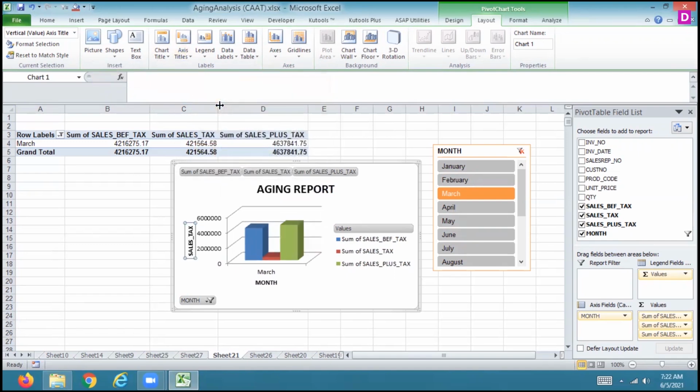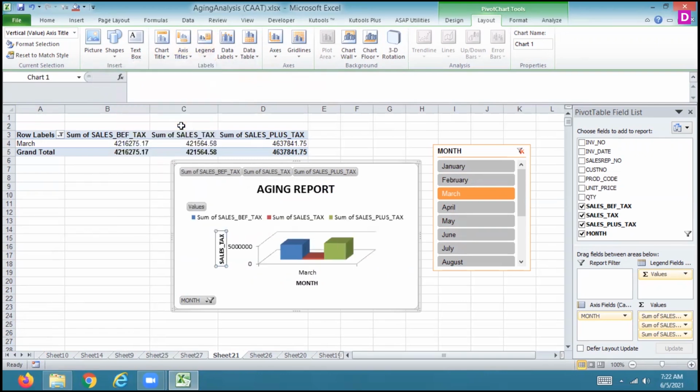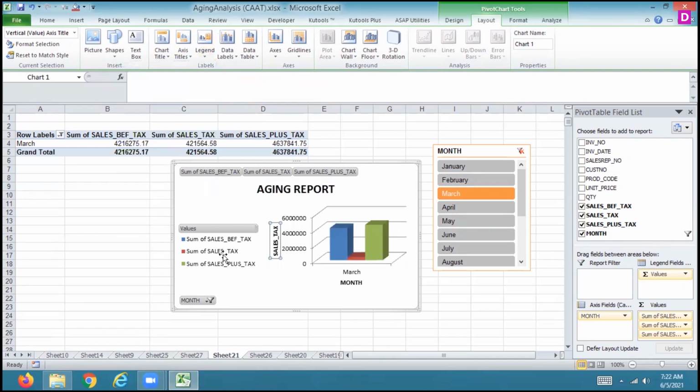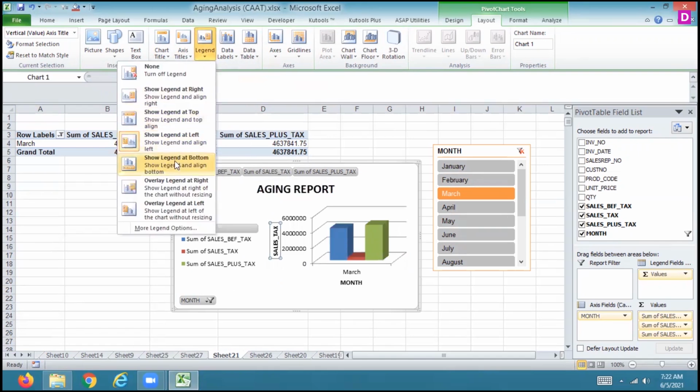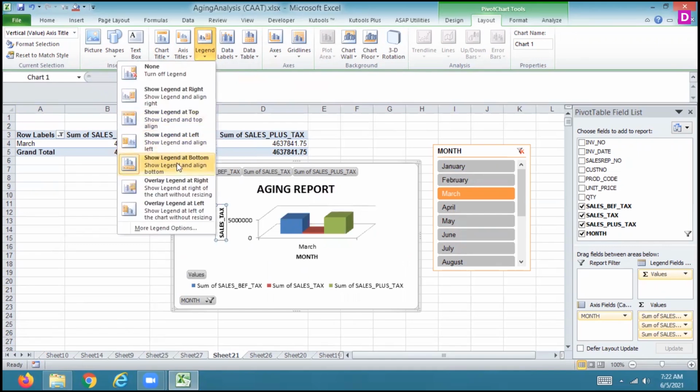If you want to rotate the axis type, you can. Now it's the legend value. Show the legend at top. This is the legend at the top side. Then at the left side, this is the left side legend. This is the bottom value. By default, this is the bottom value.